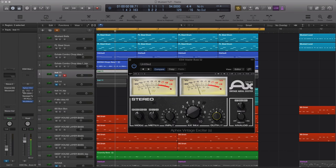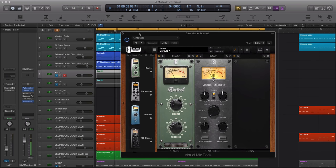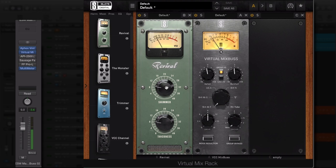So the next plugin that I'll go into after the Exciter is going to be some sort of console emulation, like a channel console emulation. Waves SSL G channel. I like using the Slate Virtual Mix Rack. And inside of the Mix Rack, I'll use Revival and the Virtual Mix Bus. Revival is a sonic enhancement circuit, so it can add air and thickness. So again, I'm setting things quite low here. I'm being conservative with how I'm setting my different elements of this master chain. I've set both of them to about 8, and they go up to 40.